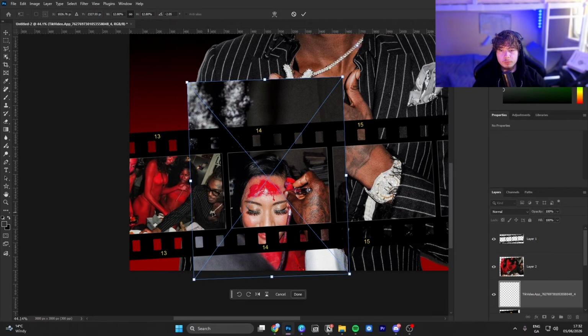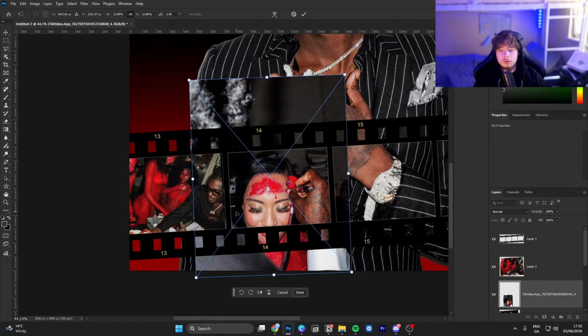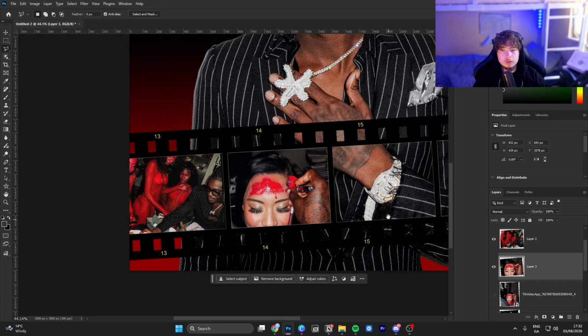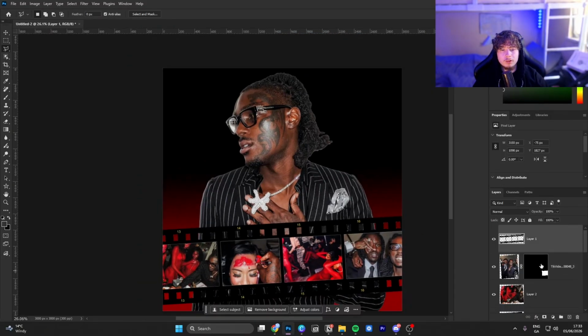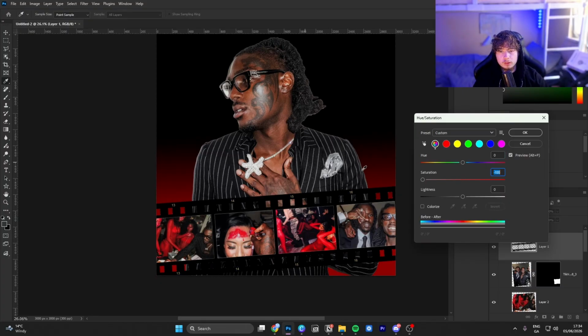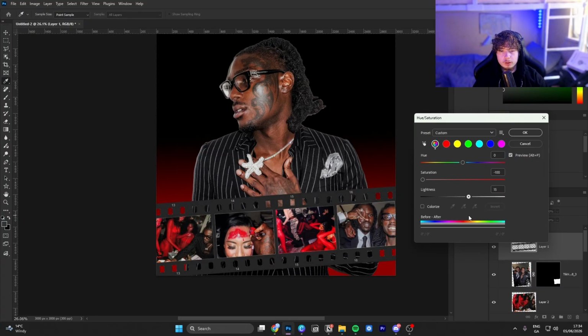I kind of want a small cut out of her. We're probably gonna put a threshold effect on these. I think that would be crazy with a gradient map. That'd be tough. That's a pretty decent layout, I'm not gonna lie. I like this. I might make the film strip fully black. I definitely get rid of the color. I might just make it fully black. Honestly, we could make it grayish.